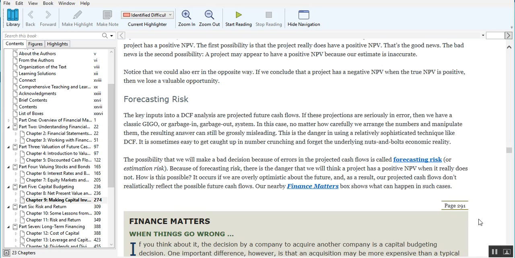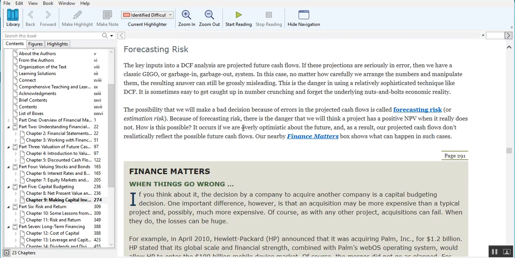We also want to consider forecasting risk. The risk that we have in forecasting is that our forecasting numbers are way off or wrong or not correct at all. And if that's the case, as they say here, your decision making may be garbage in, garbage out if you don't really have good information. So there is some forecasting risk built in just because you're estimating. You don't really know what's going to happen.